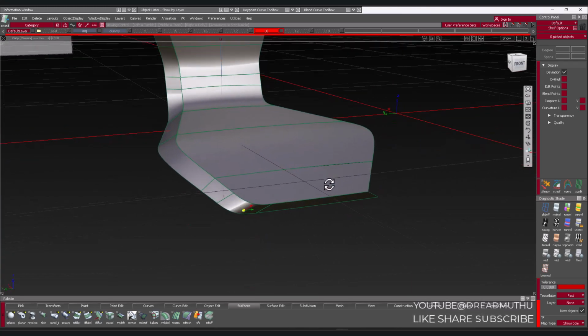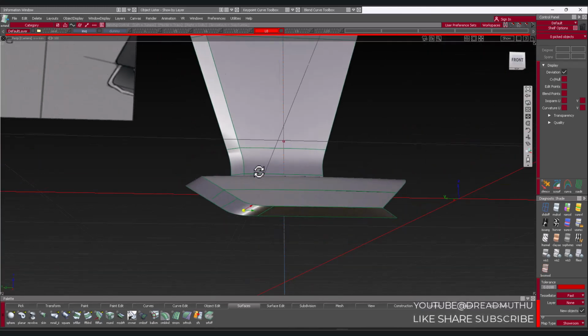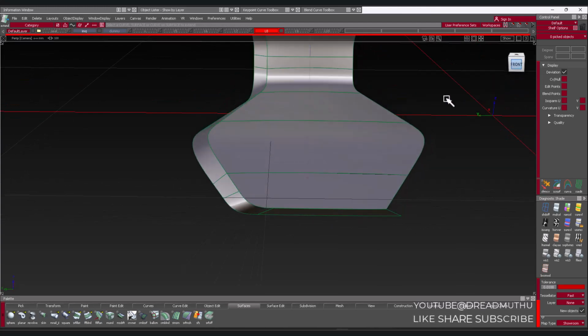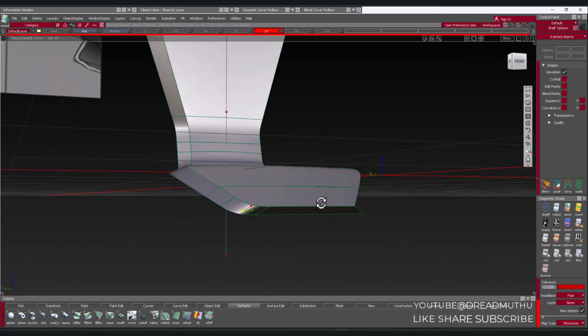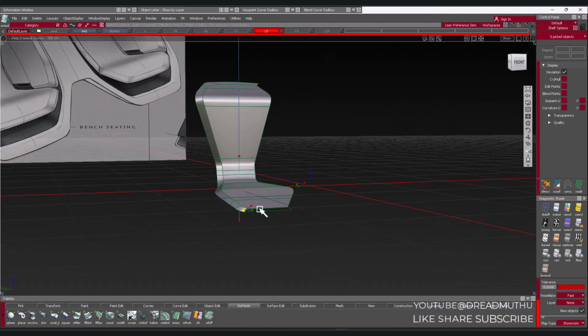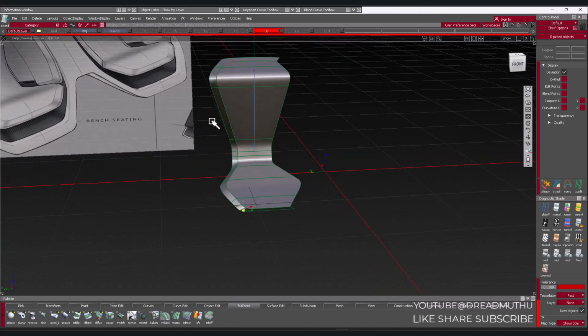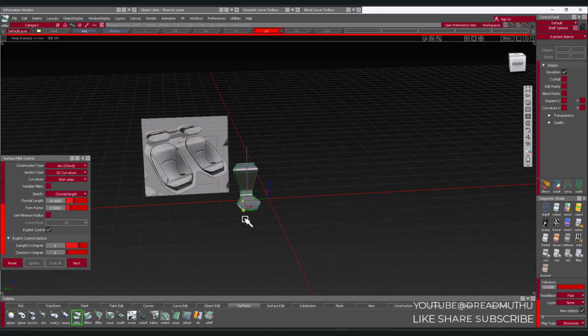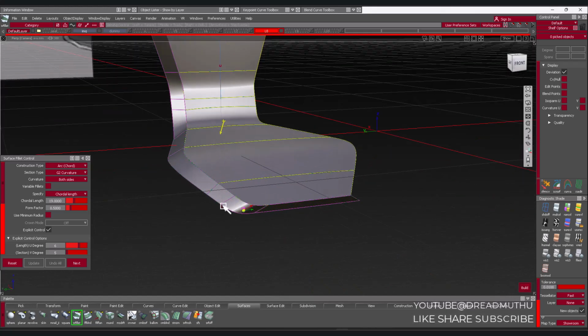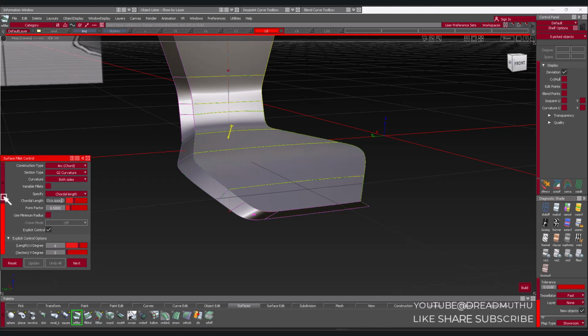And before we do the trim, we first give the fillets. So surface fillet, select all the surface like that, select one, try to create.